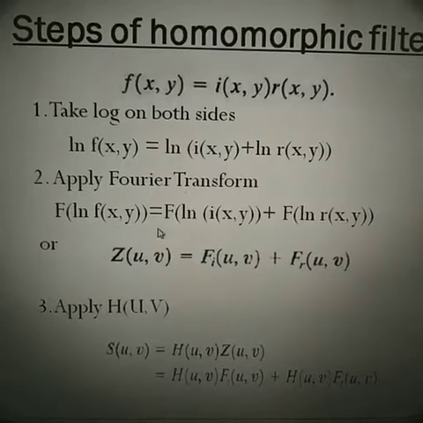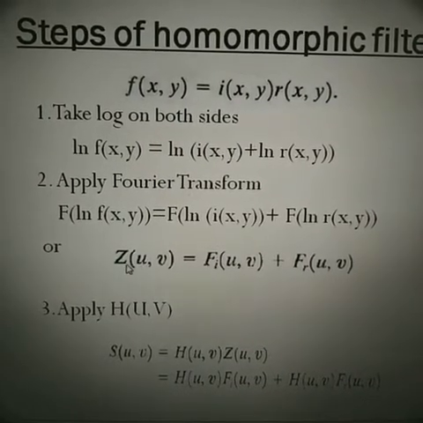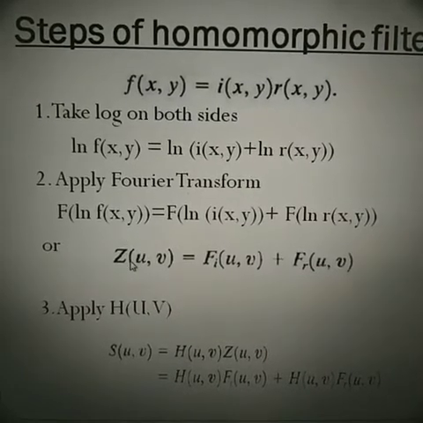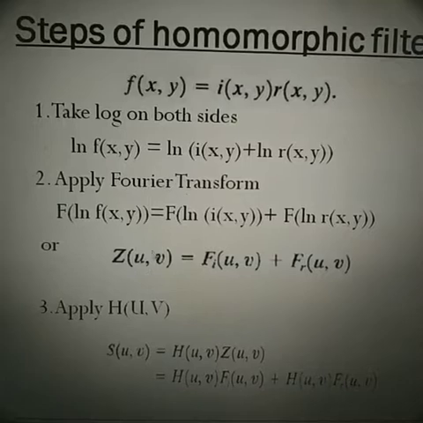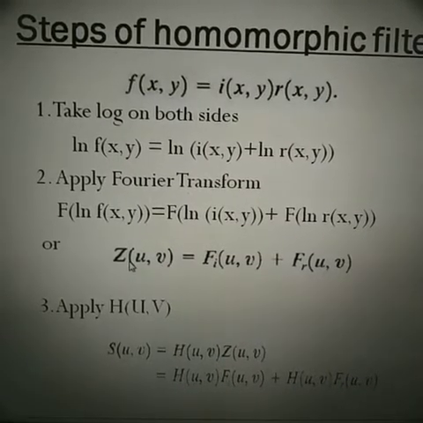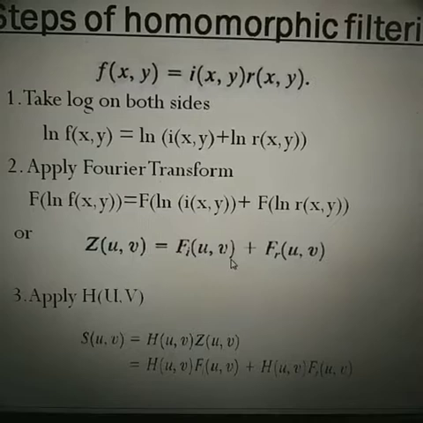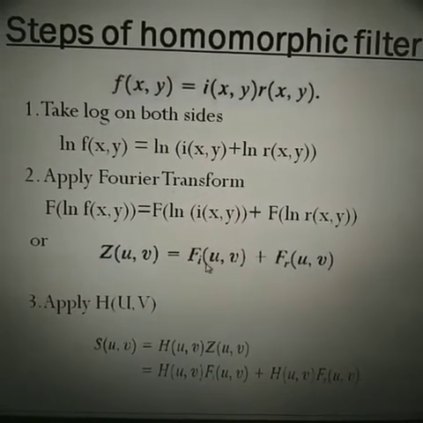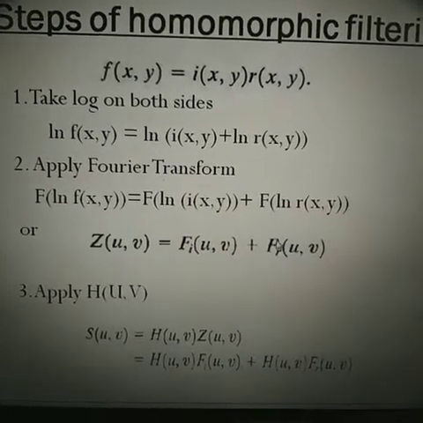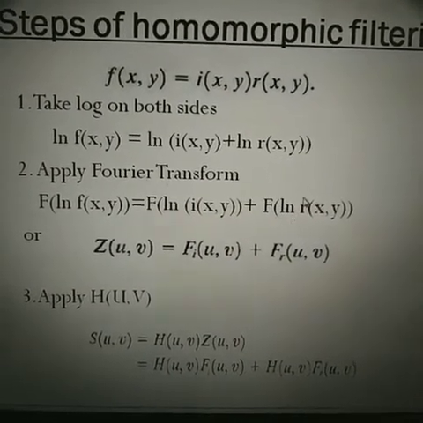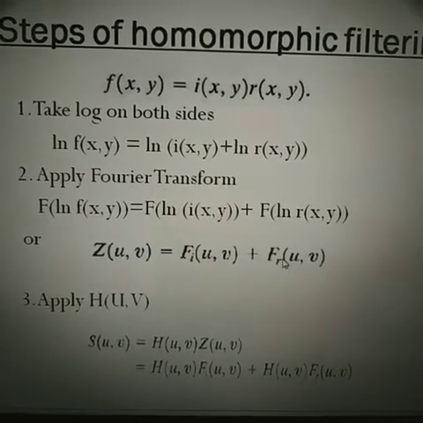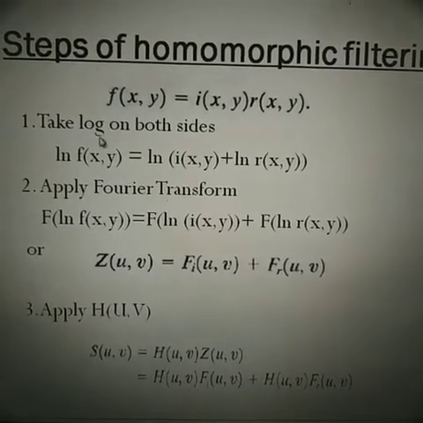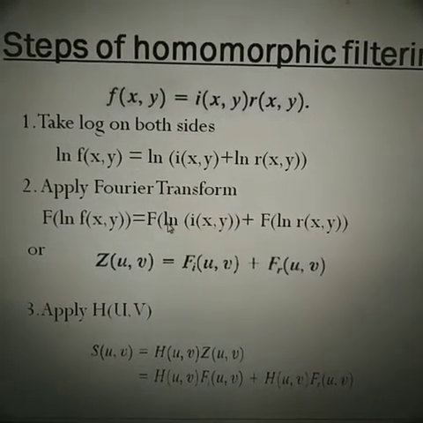on both ends. So the Fourier transformation symbol, we can write it as Z(u, v). The Fourier of the logarithm of f(x, y) is written as Z(u, v). In the frequency domain we take the symbols u, v. So the symbol Z is to be used here, and F_i(u, v) represents the Fourier transformation of the logarithm of the illumination factor in the frequency domain. It is written as F_i(u, v). Similarly, the Fourier of the logarithm of the reflectance of the x and y coordinates is written as F_r(u, v). Clear? The first step is take the digital image, then take the log on both sides, apply the Fourier transform.